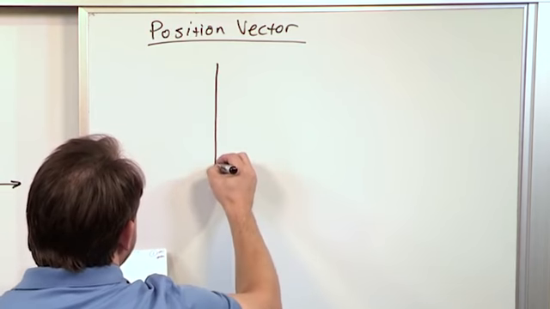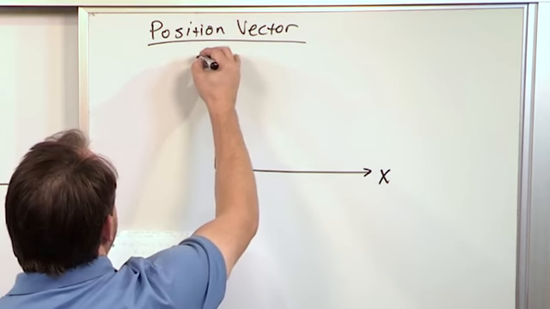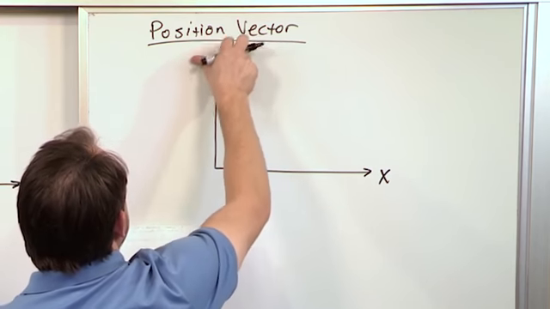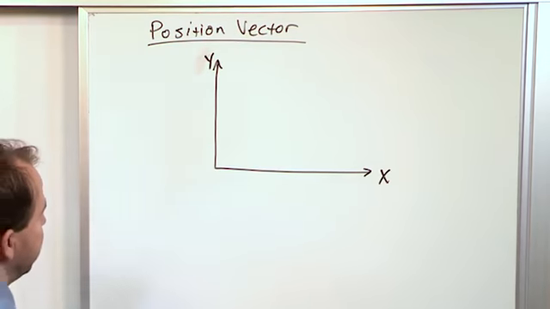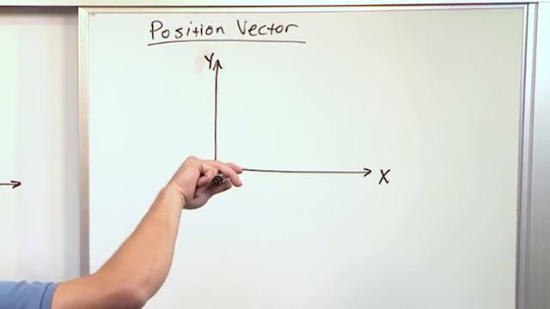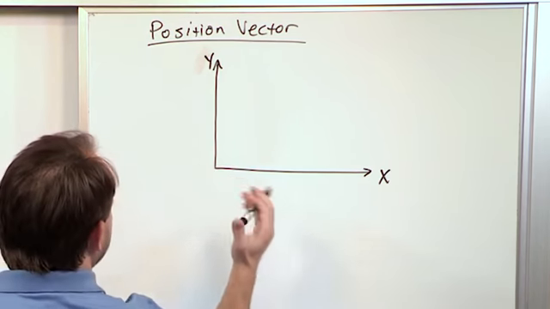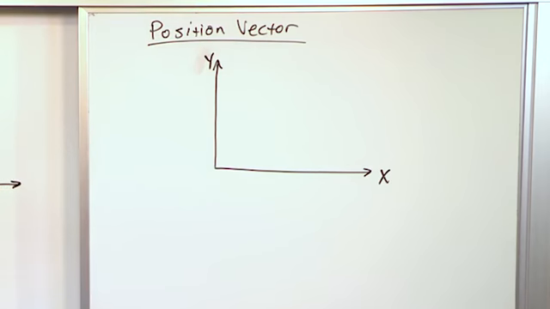Well, to simplify it, I'll just do it in two dimensions first. So this is the x direction, and now we're switching a little bit. This is the y direction, because we're looking top down. This is a two-dimensional view, so just pretend you're hovering over, looking down. Z is coming out of the board, right-hand rule, x going into y, z is coming out of the board. We're just doing this to make it a little bit easier.